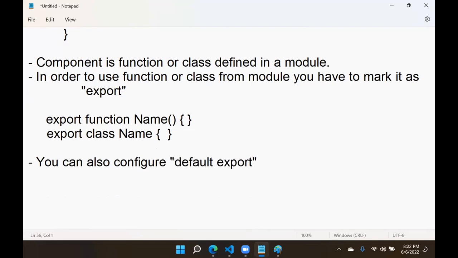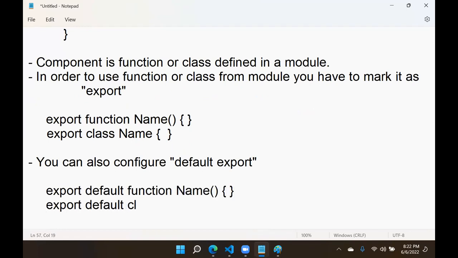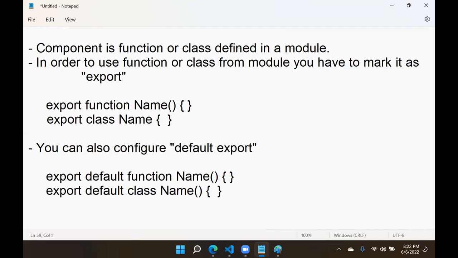That means you can write export default function and the function name, or export default class and the class name. The JavaScript module system teaches you exporting default functions and default classes.